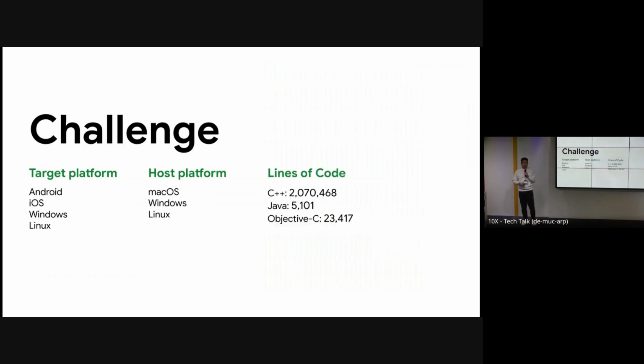On the language side, NeoX mainly uses C++, so we have around 2 million lines of C++ code. We have very little Java code to interact with the Android system, and likewise, we have some Objective-C code to interact with the iOS system. Now, software development is very complicated, so we need the profile and debug tools provided by IDEs like Android Studio, Xcode, and Visual Studio, especially when you target the mobile platforms. So we need the build system to be integrated into all these 3 IDEs.